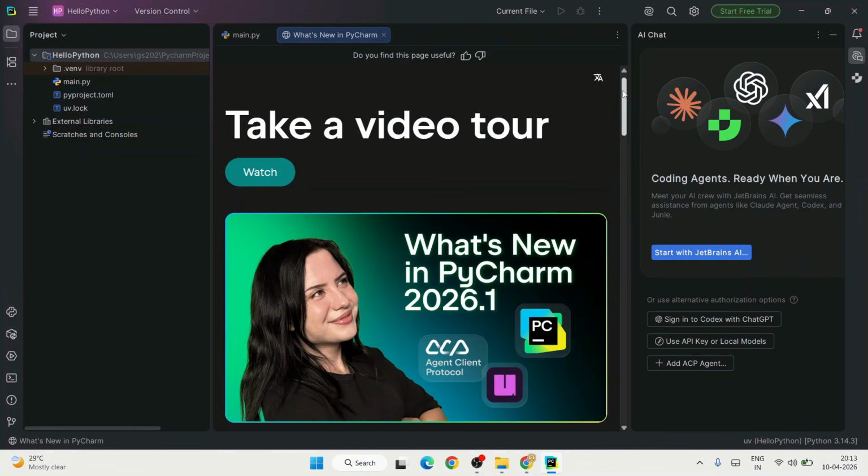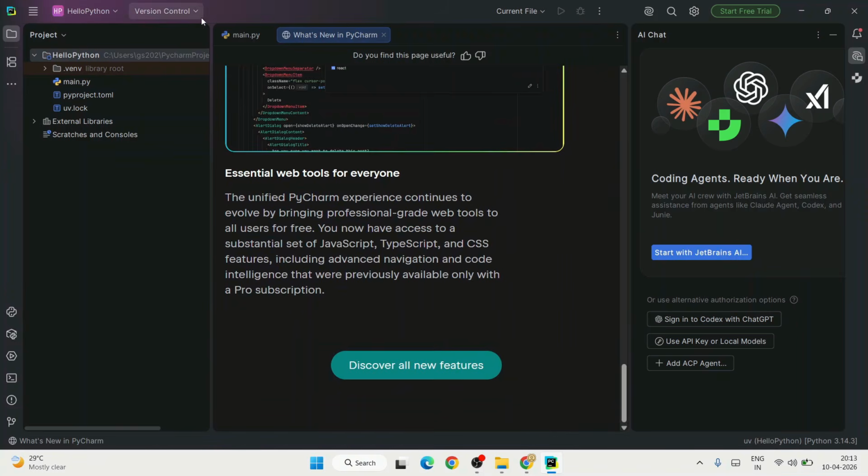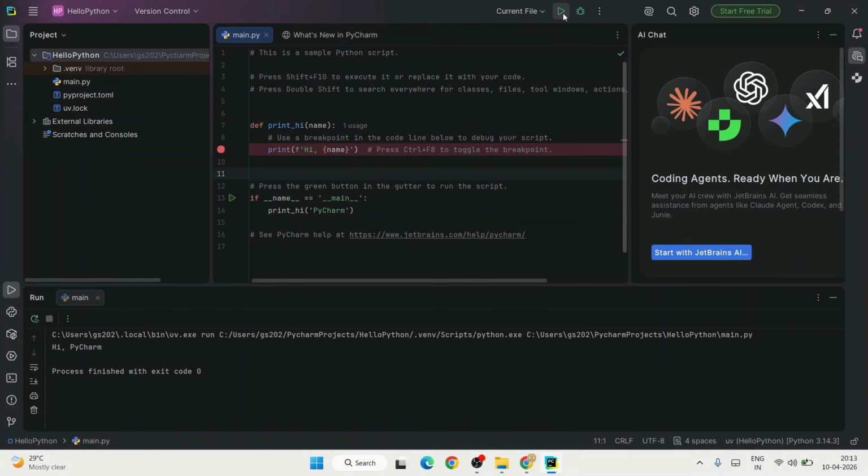So you can always read there the what's new in Python article over here. And for our project Hello Python, again this is our code snippet, and as you click on this run button, it's going to start building and show you the output over here. And now you can use their community features for completely free, nothing to worry about, right? So that's how you install PyCharm.